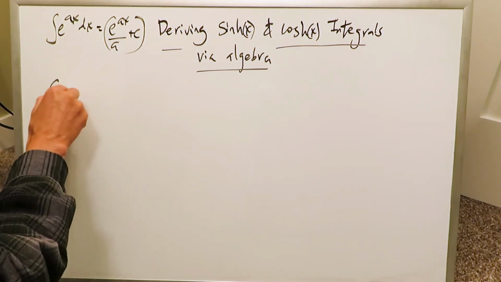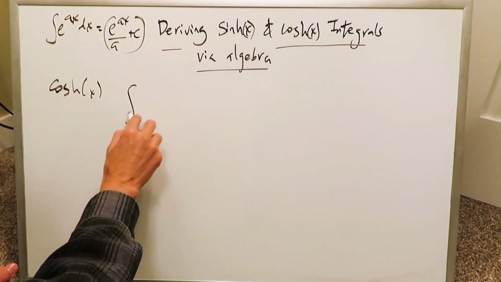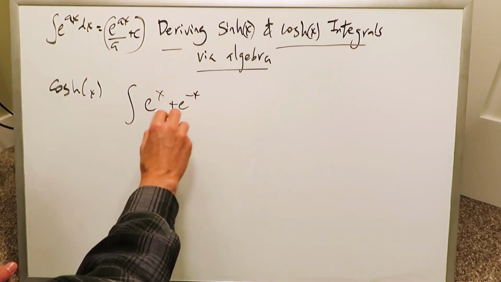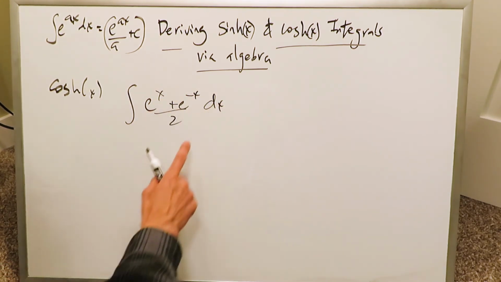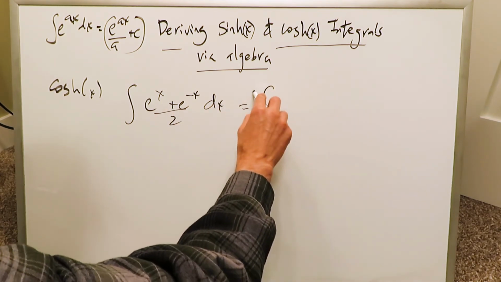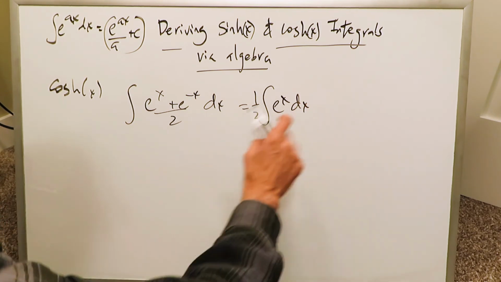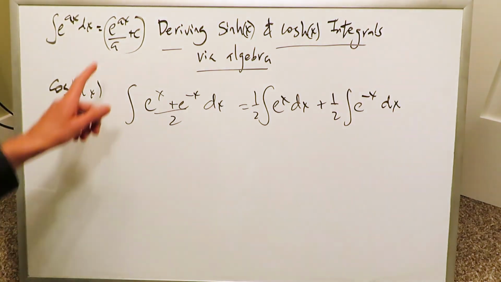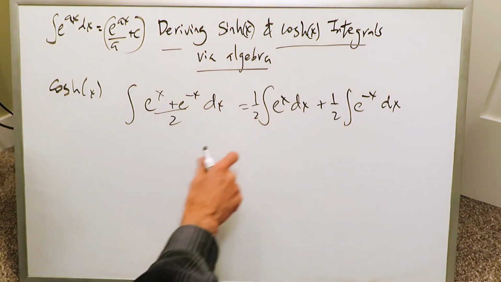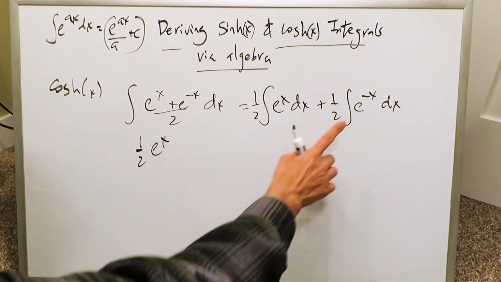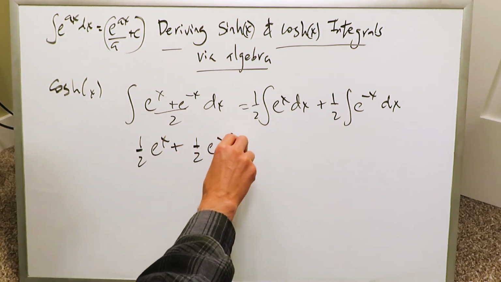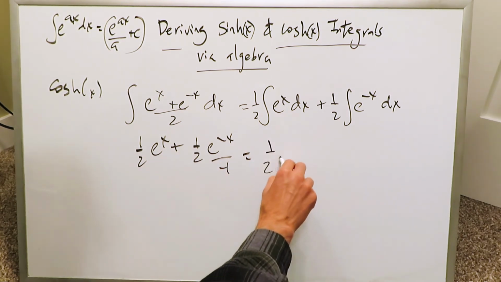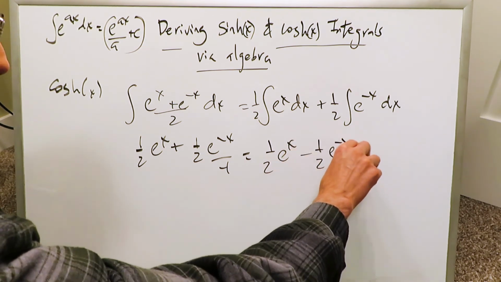The hyperbolic cosine goes through a very similar procedure. You're looking at its antiderivative determination or its integral set up in exactly the same way using its definition. Split everything here across the positive sign and bring the 1 over 2 out, and you'll have exactly this for the first part. Then you'll have this 1 over 2, and then you have e to the minus x dx. You will utilize this template here again. The antiderivative of that is easy. It's 1 over 2 e to the x. For this one, you'll have plus 1 over 2 e to the minus x divided by minus 1. This minus 1 will come and affect that positive sign. You'll have 1 over 2 e to the x minus 1 over 2 e to the minus x plus c.